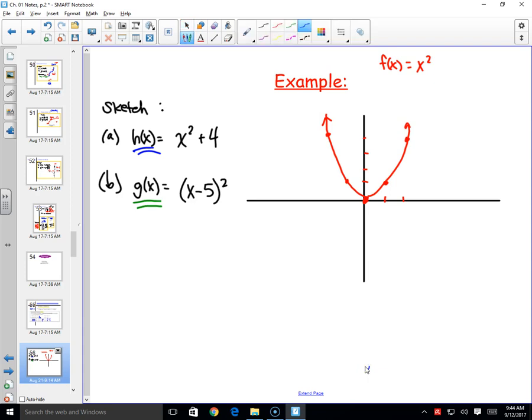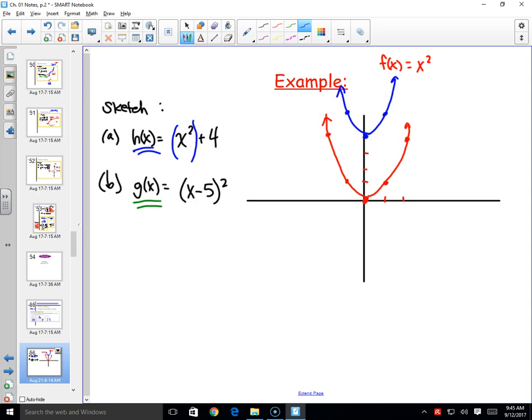Because you take the y's, or the f of x squared, and what do you do to the y's? Make them all higher. So instead of 0, 0, where are you going to be? 0, 4. Instead of 1, 1, where are you going to be? 1, 5. Just add 4 to the y's. Instead of negative 1, 1, where are you going to be? Negative 1, 5. Instead of 2, well, maybe you guys can do it. I think I got it from here. Right? It's going to eventually branch out also.